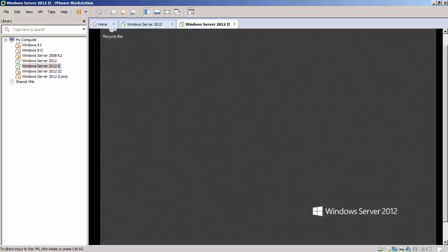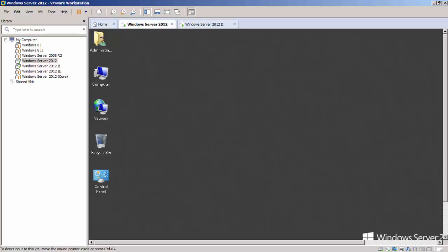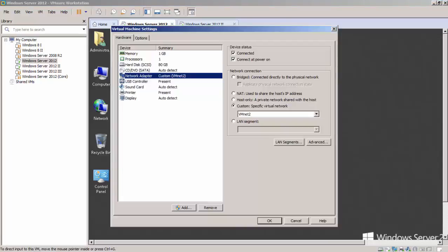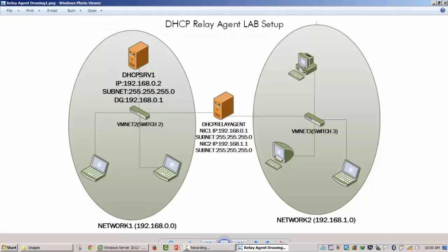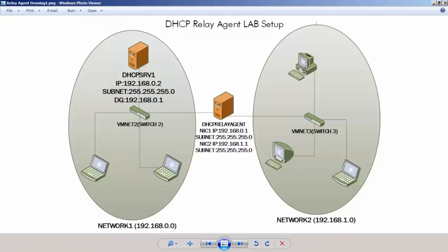But let's take note of something here. When you go back to the DHCP server and you check, you would see that our DHCP server's network adapter is connected to VMnet 2. And on our lab setup, you see that there is a cable over here connected to VMnet 2. Okay, like a virtual switch. The VMnet is like a virtual switch. So we've connected our DHCP server to the virtual switch over here, which is virtual switch 2.